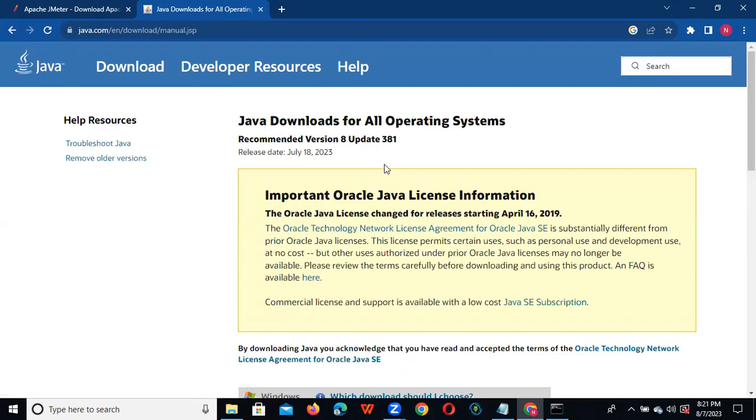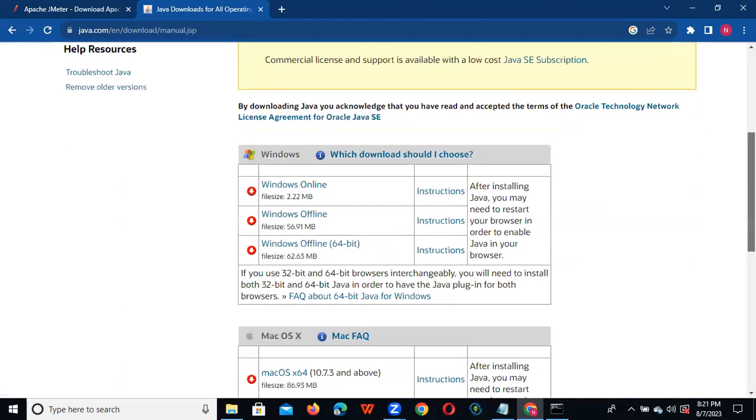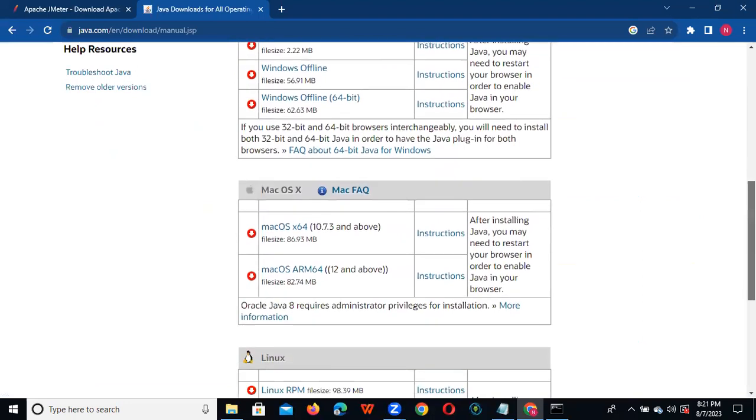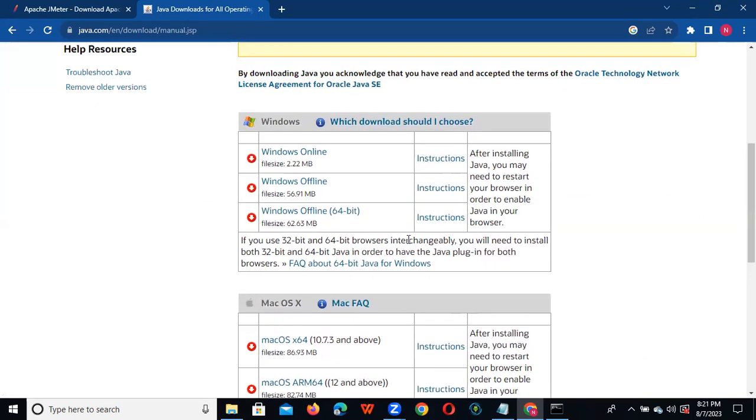This is the special website for Java. Here we have the versions: this is the Windows version, Windows offline. If it is Windows 64-bit, you need to select the version you want.